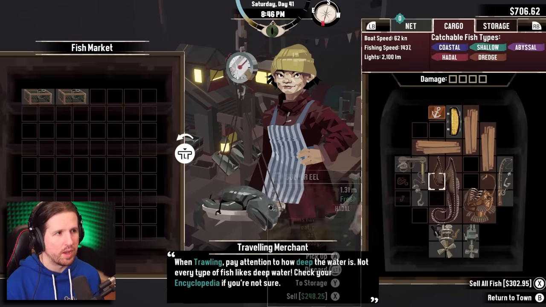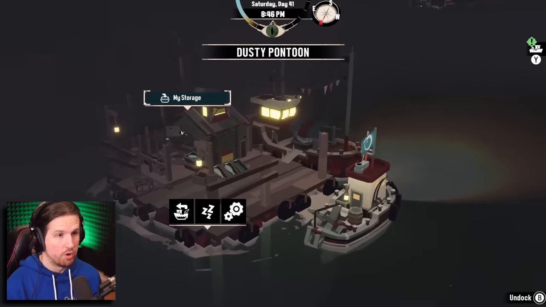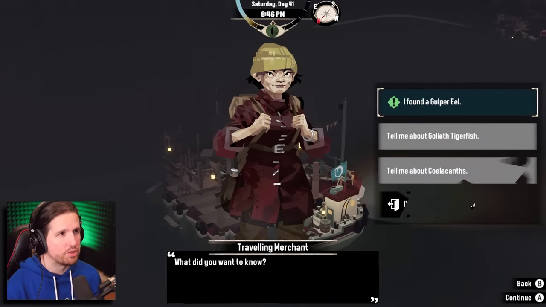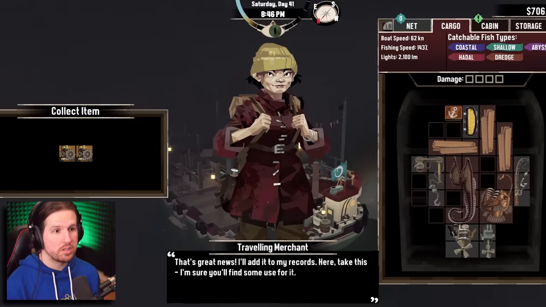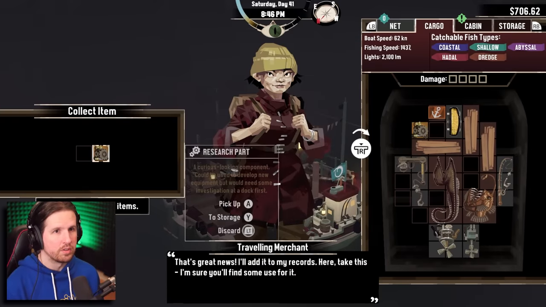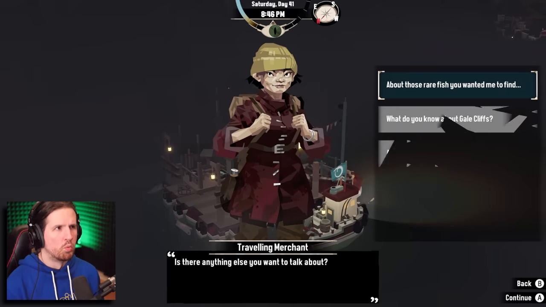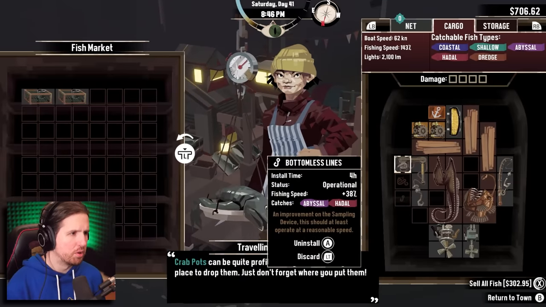Actually, okay. Well, how much are you gonna pay me for it? $248. That's pretty good. Do I have to tell you about it first? Probably not. But I'm gonna do it anyway, just for immersion. I found a gulper eel. That's great news. I'll add it to my records. Here, take this. I'm sure you'll find some use for it. Dude, we're gonna get that fishing rod before you know it. What about the other fish? Yeah, but what have you done for me lately?